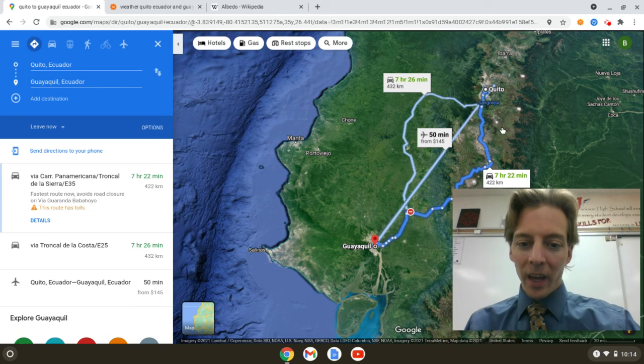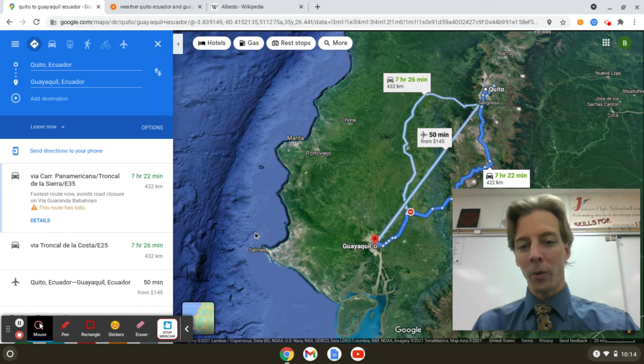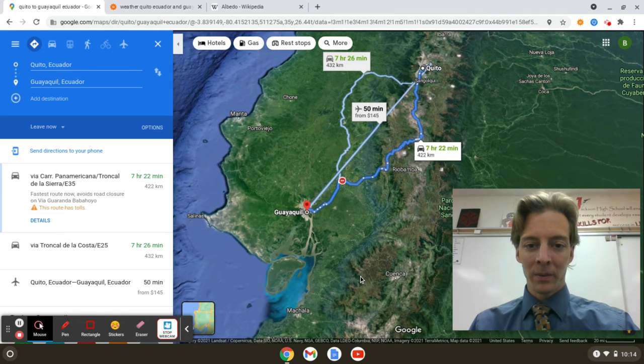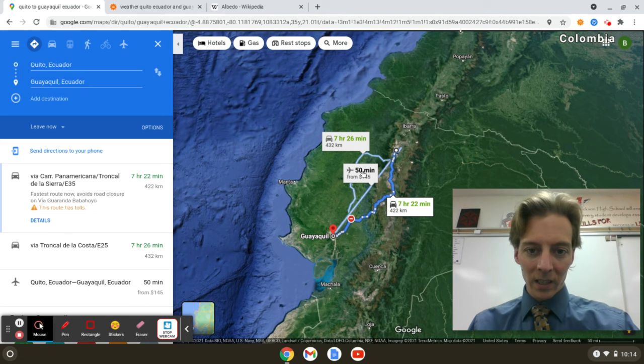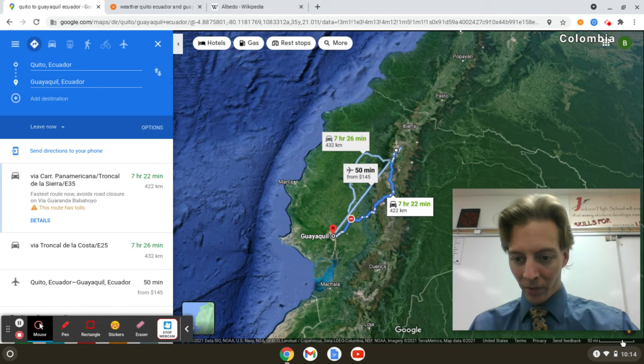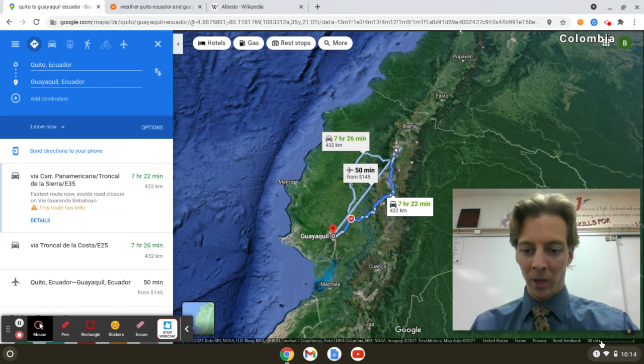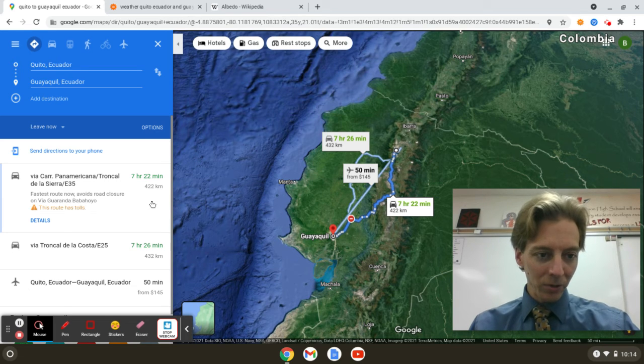Quito and Guayaquil in Ecuador. What's the difference? Let's zoom out here. 50-minute flight. It's nothing. It's not that far. You can see down here, there's 50 miles. All right. It's 400 kilometers by car.